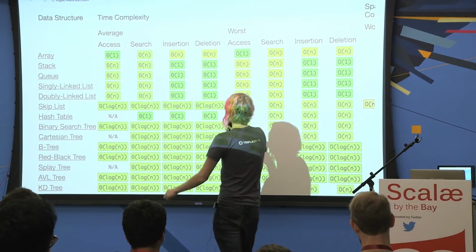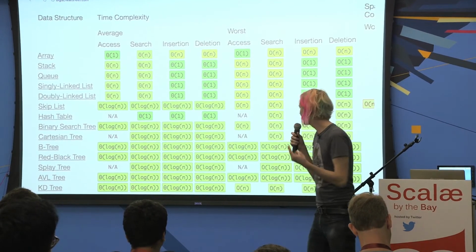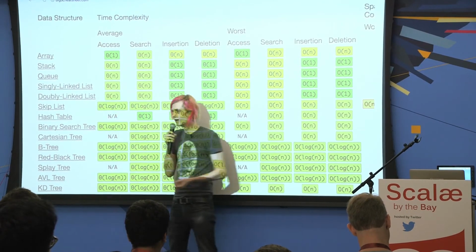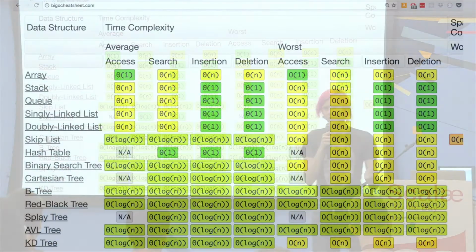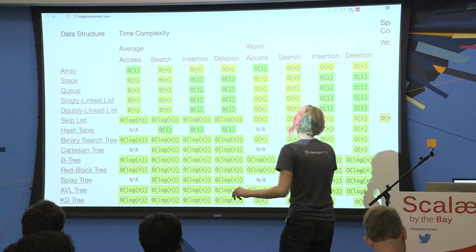For instance, insertion in a singly linked list takes constant time. Well, that's sort of true, but they haven't mentioned that to insert by index, you also have to find the thing, which takes linear time. It makes sense that they expressed it this way, because it's a lot more natural to talk about inserting after a given node in a linked list, and a lot more natural to talk about searching by a particular position in an array. So we try to make this table expressing in the same methods what all the different data structures can do, even though I think that's fundamentally the wrong way to approach the problem.